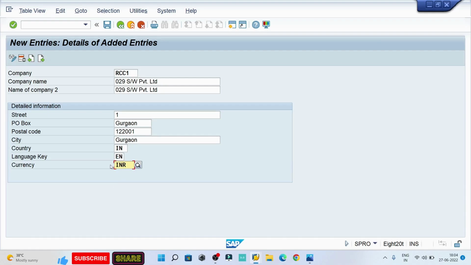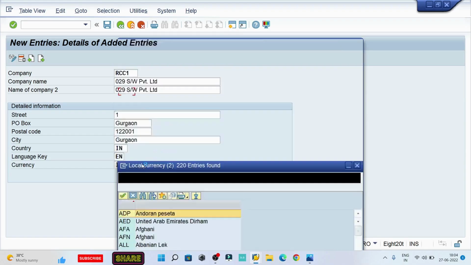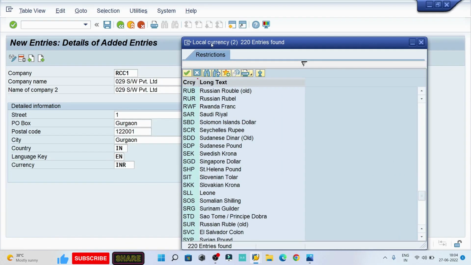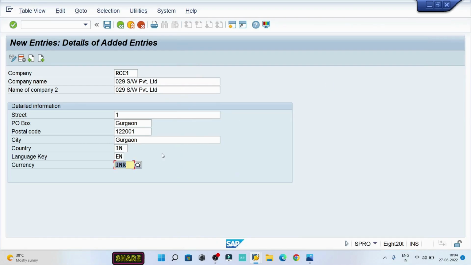Now these terms are known to me, but in case you want to see the available options, you can always select the small option, and the available currency list, language, or country will be displayed by the SAP system. So these are the terms unknown to me, so that's why I have selected them. After that you need to press enter. If there is no error in the status bar, then click on the save button.